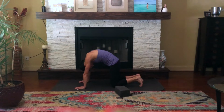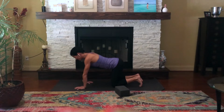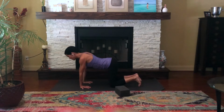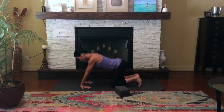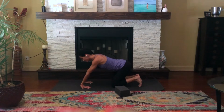Return back to a neutral spine and tabletop, and this time you're gonna flip your fingertips back to face towards your knees so that we can stretch out the wrists. And if it's too much to do both at the same time, you can just do one arm at a time. And I like to just take some gentle rocking motions here. Feels really good, especially if you're carrying babies around all day or spending a lot of time typing on the computer.